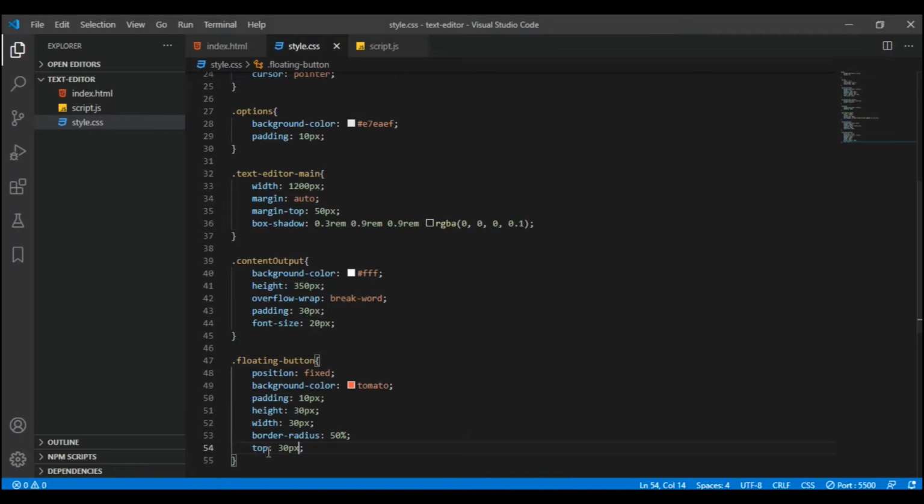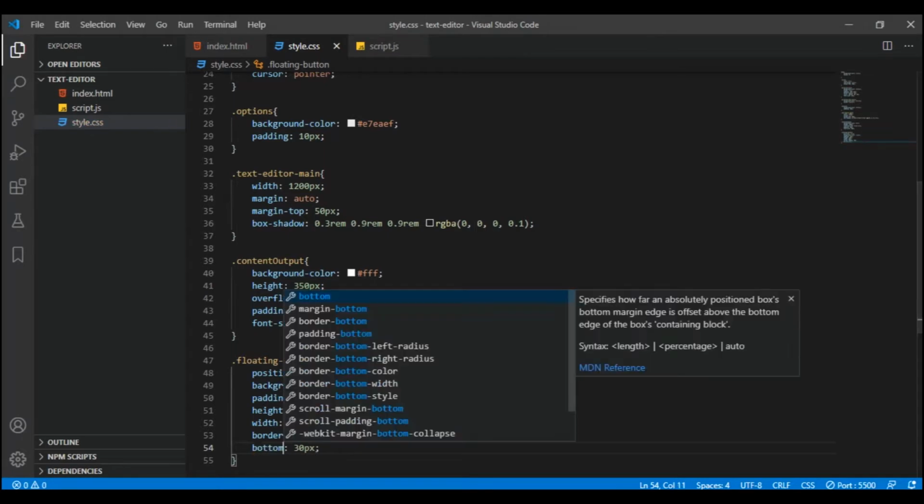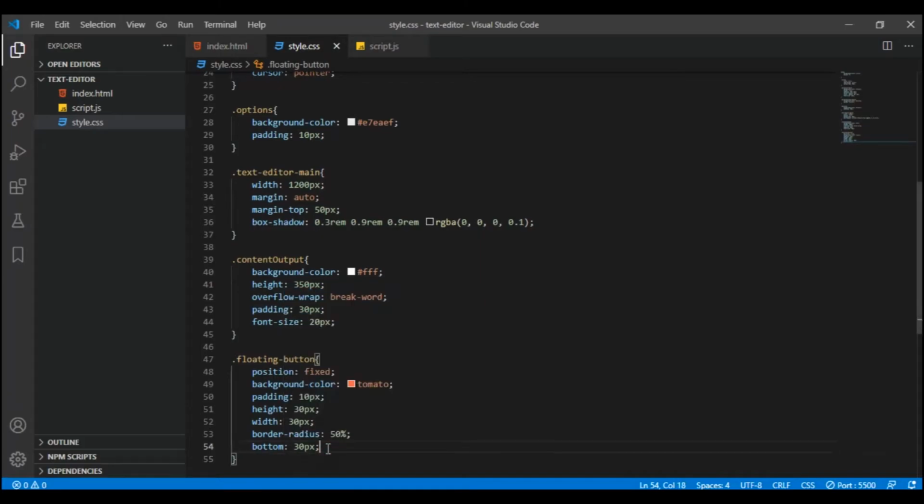But no, I want to adjust it relative to the bottom.